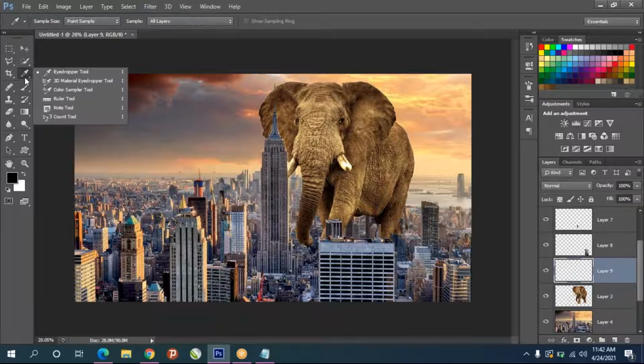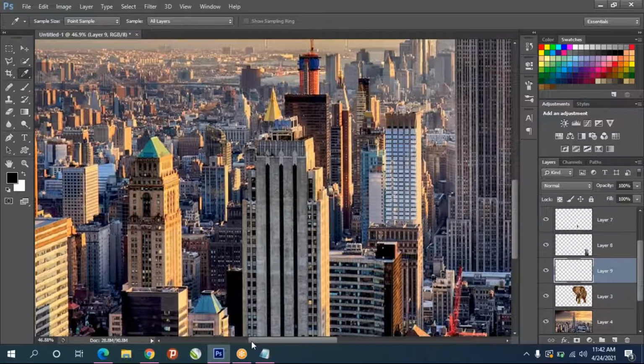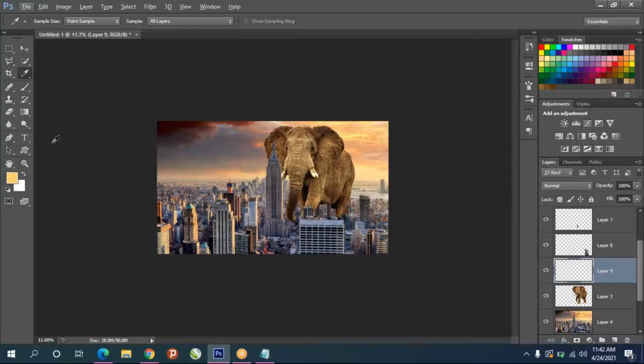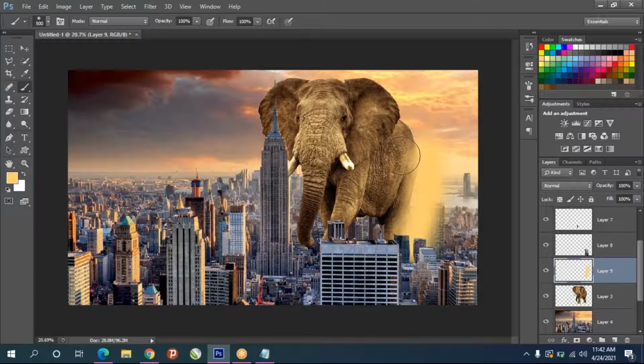You can click on the eyedropper tool. We have eyedropper tool, so exactly this color you can get. For example, whatever color is there, this color exactly you can get by taking eyedropper tool. Then you take brush tool. I'll take soft edge brush tool. Then I'll paint.